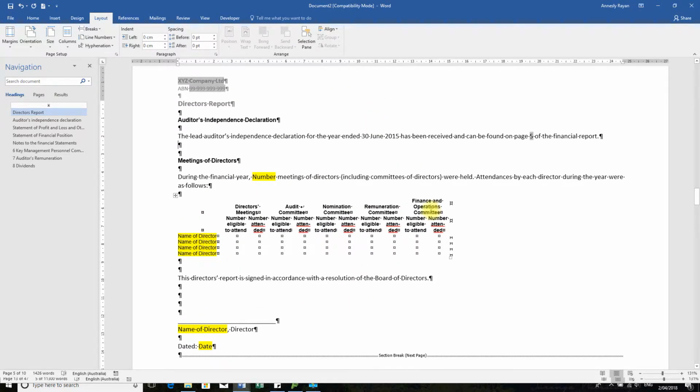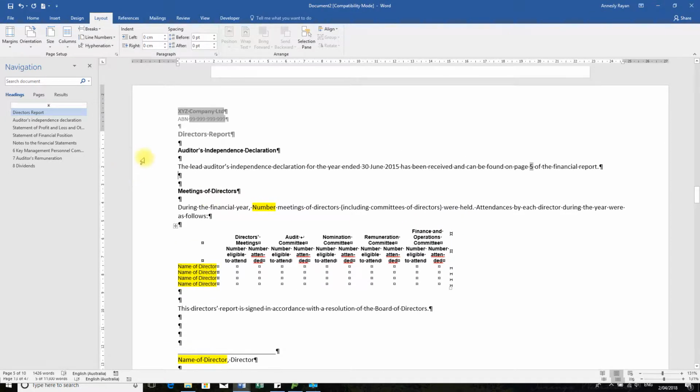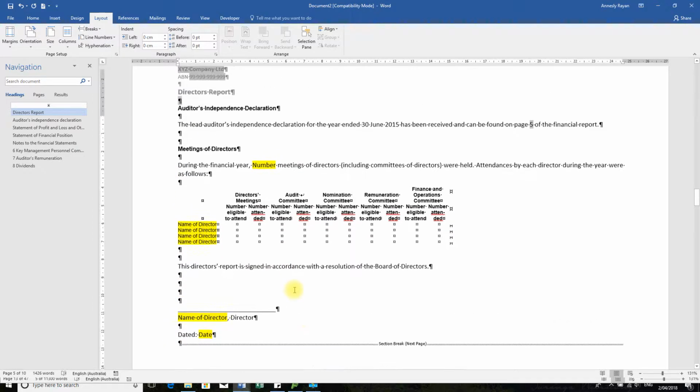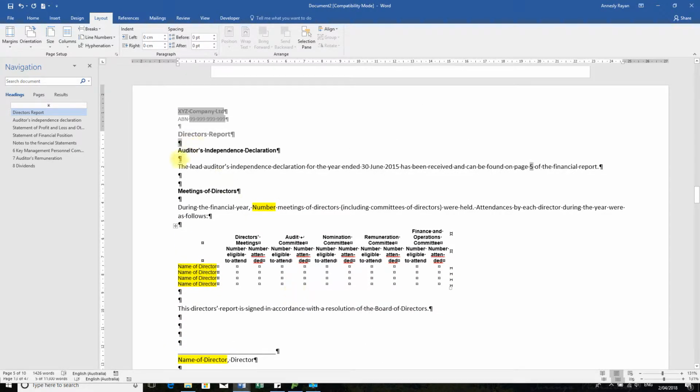Okay, now one error most people tend to continuously do, and even if you look at this document, it has been done quite frequently. This particular error is to use the paragraph markers as vertical space. Now that is not how Word formatting is correctly done. You are not expected to use paragraph markers for page breaks.